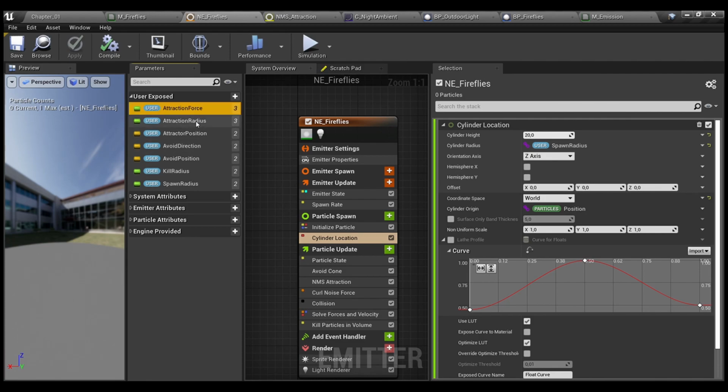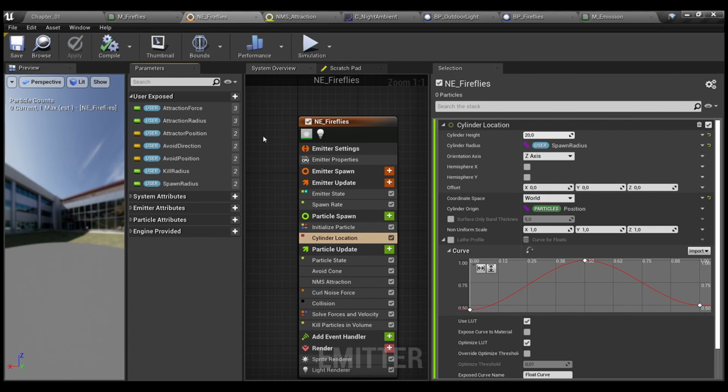Attraction force, attraction radius, attractor position, avoid direction, avoid position, kill radius and spawn radius. If you talk about the avoid position and direction, it is for when a person comes inside the swarm, it should avoid them and start fleeing.